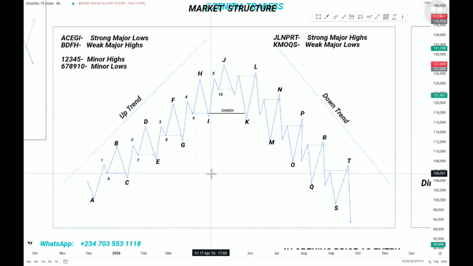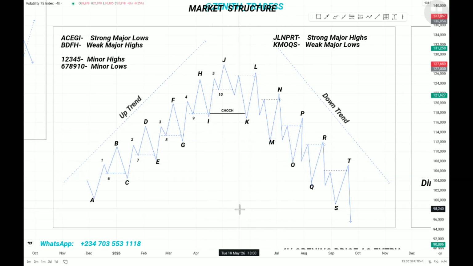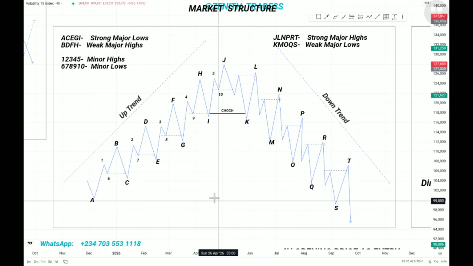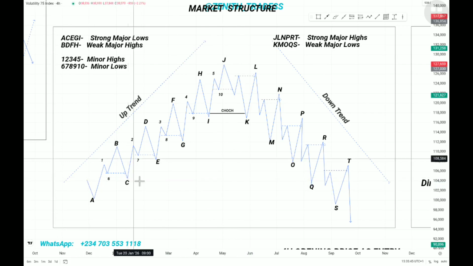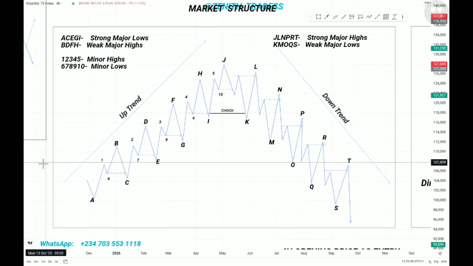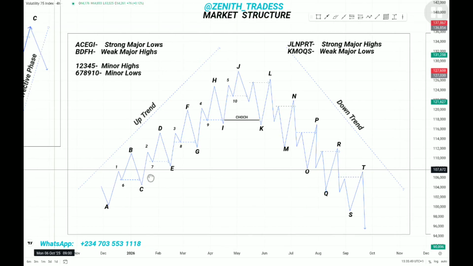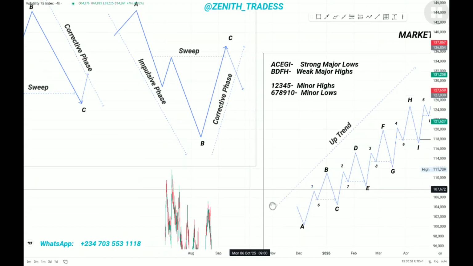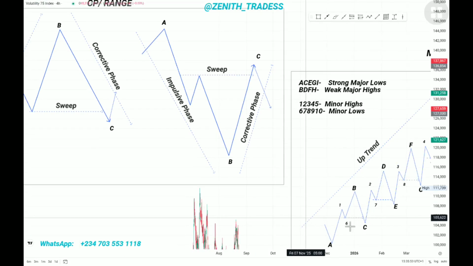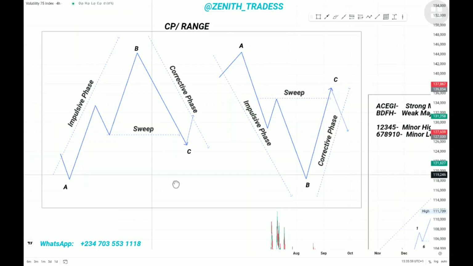So this is basically market structure. If you want to understand the details of how this forms, go to my video on how these major highs and the internal structures come about. Of course, you get details there. So let me remove one range here and give you a total explanation of what I've just explained.